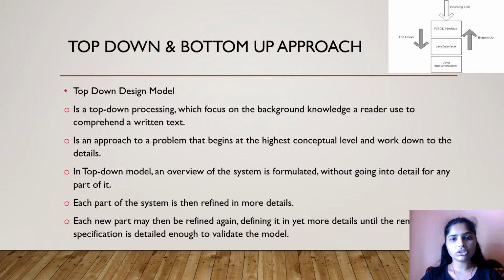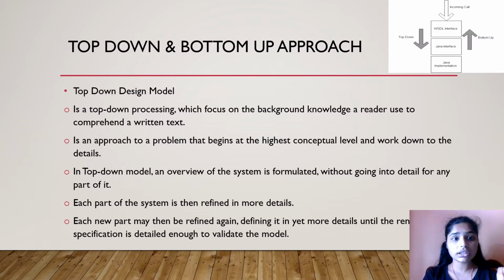First thing is the top down and bottom up approach. What is the meaning of that? Firstly, we will see the top down design model. Top down processing focuses on the background knowledge a reader uses to comprehend a written text. It is an approach to a problem that begins at the highest conceptual level and works down to the details.